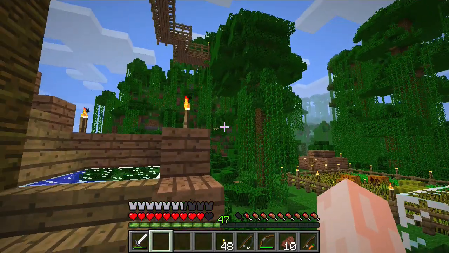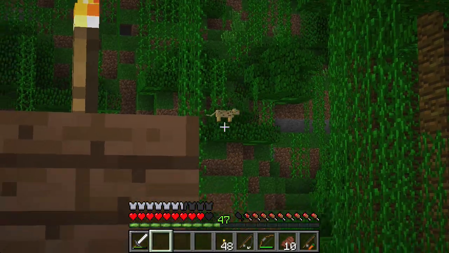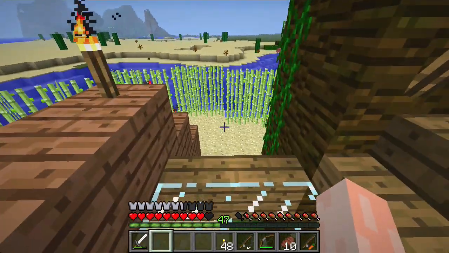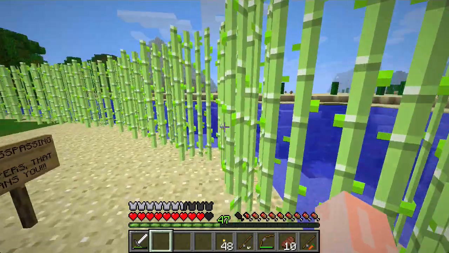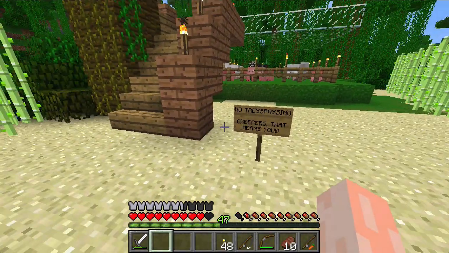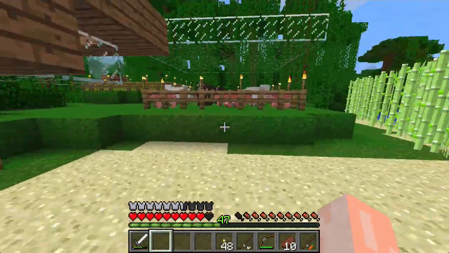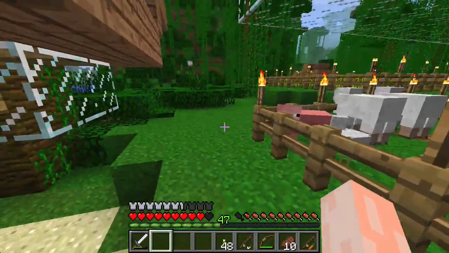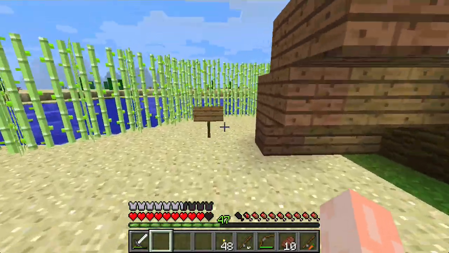So anyway, speaking of the devil, there's one right there, and that's the other part of the protection I wanted, because I tried this and it surely didn't work. See, no trespassing, creepers, that means you. And they go right past it and end up usually right around here and blowing up, and then all my animals escape and I have to get them again and again and again. So that sign's not working.